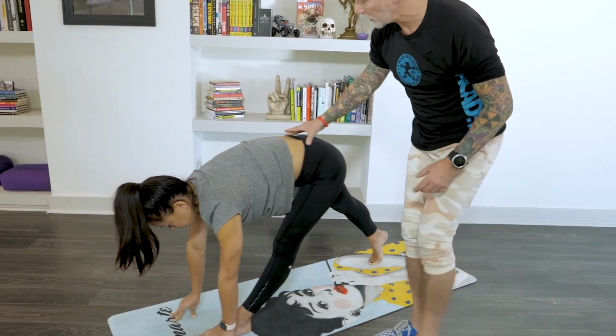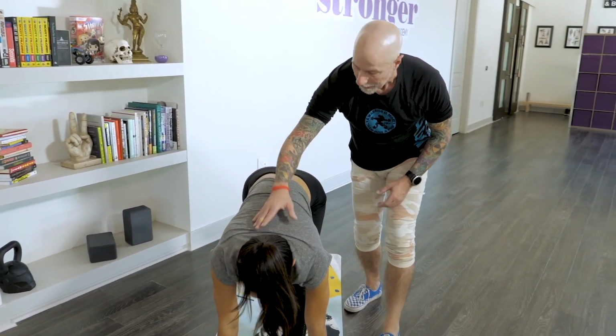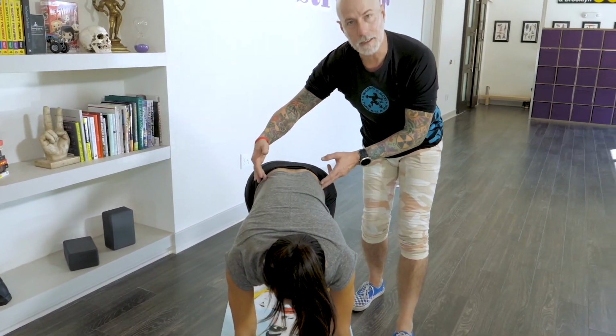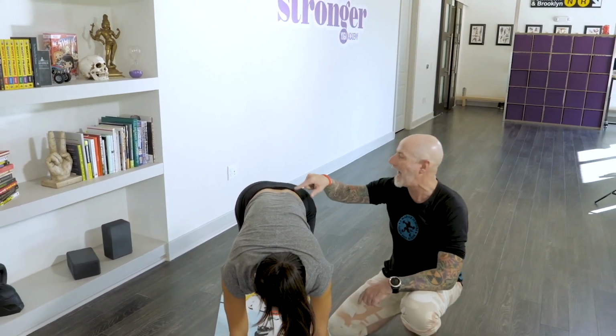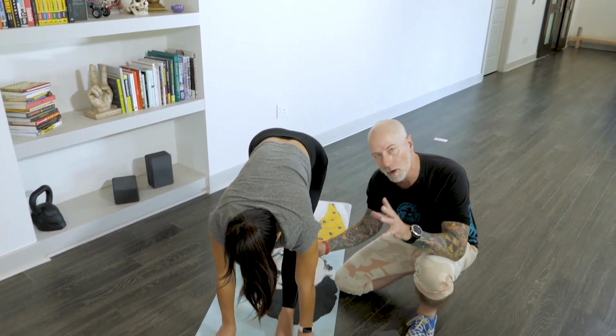So if her hips are neutral, if her back is relatively flat, and if her side bodies are even, then we know we're creating active tension on this superficial back line. That's going to give us stronger results.